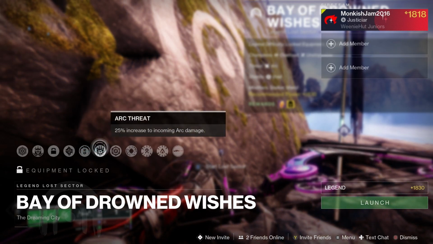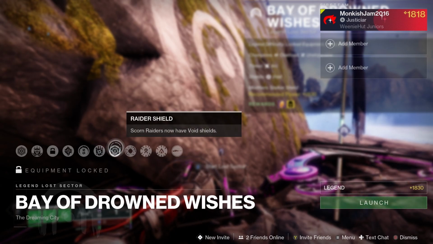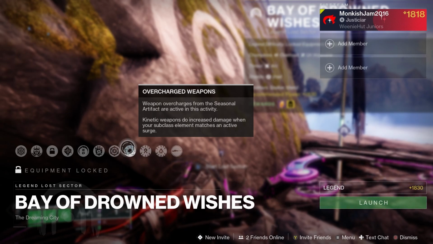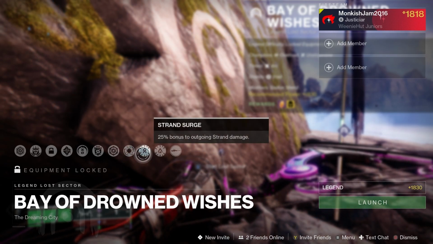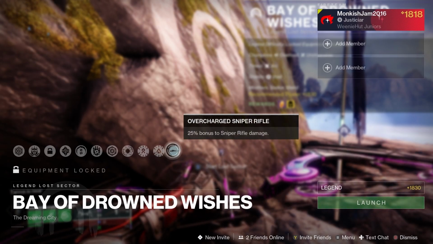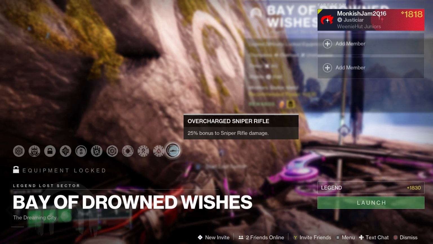Arc threat, 25% increase to incoming arc damage. Raider shield, Scorn Raiders now have void shields. Overcharge weapons, weapon overcharges from the seasonal artifact are active in this activity. Kinetic weapons do increased damage when your subclass element matches an active surge. Strand Surge, 25% bonus to outgoing strand damage. Solar Surge, 25% bonus to outgoing solar damage. And then Overcharged Sniper Rifle with 25% bonus to sniper rifle damage.